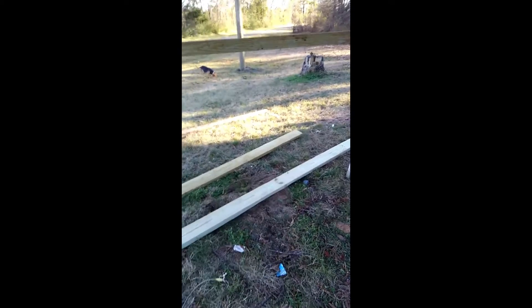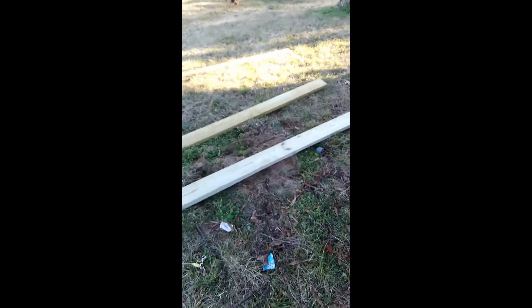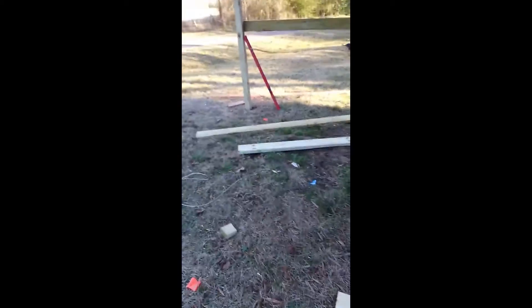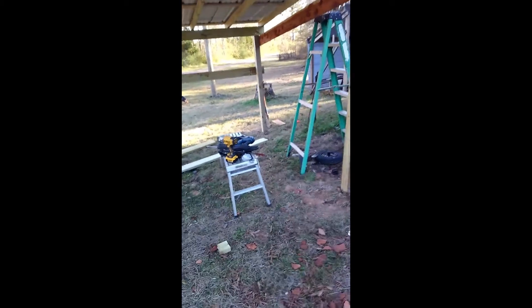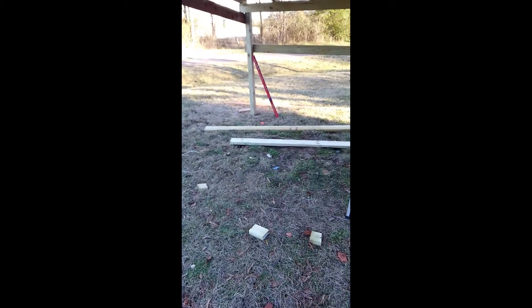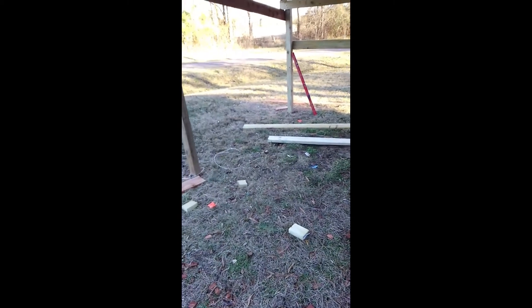The anvil will be secured with chain down to a stump that'll be in the ground, so unless there's a backhoe, nobody's walking away with it. That's what's going right in this area. I'm also thinking about doing shows here — like every Saturday, if you want to come out and watch me work, you're more than welcome. I haven't made that decision yet though.